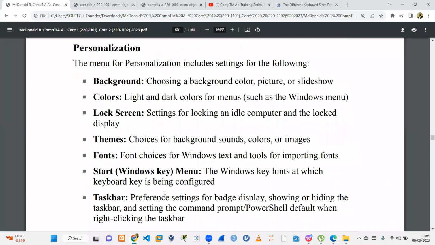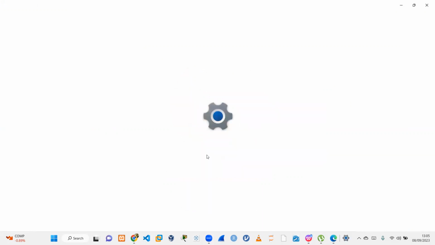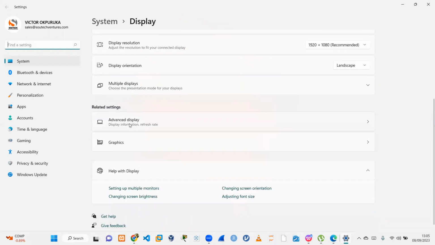Personalization. So things like background. I think I considered some of these things in series 9 of this training. I considered background, themes, and I think fonts. You could change the background. You see that in your display settings. You right click and you say display settings. You're going to see an option to change what your background looks like, to change it to a logo. You see brightness, scale, display resolution, display rotation, if you want to use multiple screens.